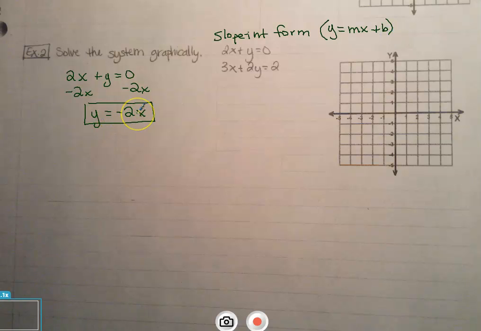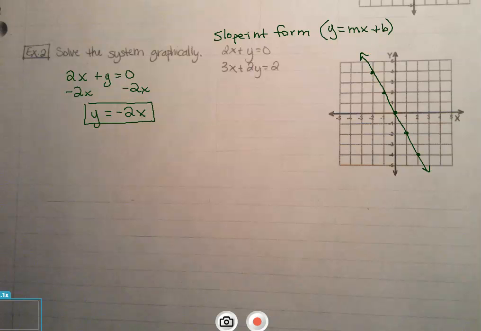So let's graph this. Our y-intercept is 0. Okay, so we're going to have a y-intercept at 0. And then our slope is -2. So I'm going to go down 2, right 1. I shouldn't just say over. I'm actually going to go back and go up 2 and left 1. Up 2 and left 1, because I like to have a lot of points. It makes my graph a little bit nicer. You don't have to do that.